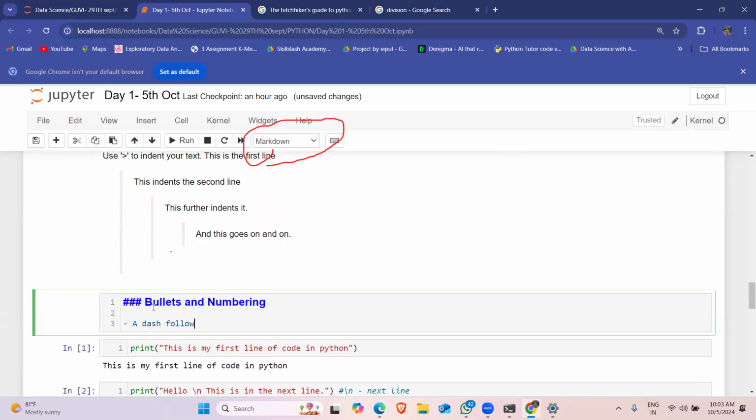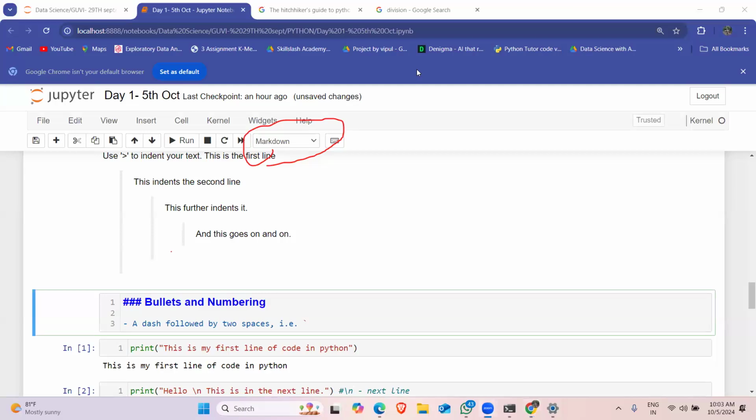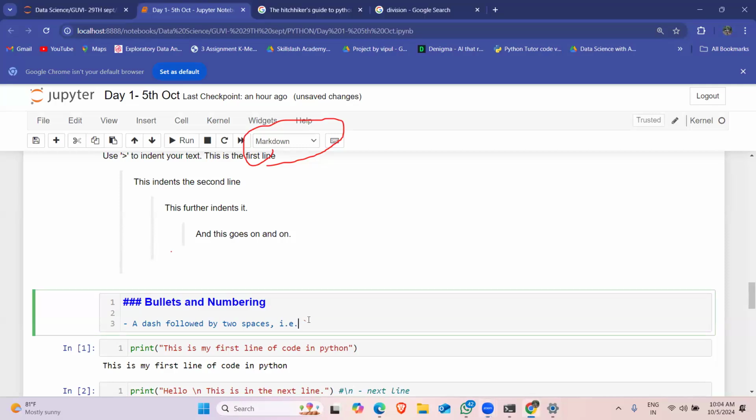A dash followed by 2 spaces. That is a dash followed by 2 spaces.